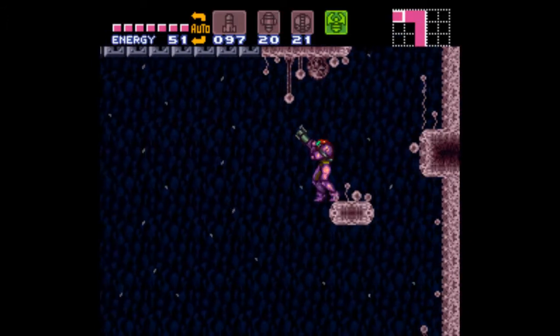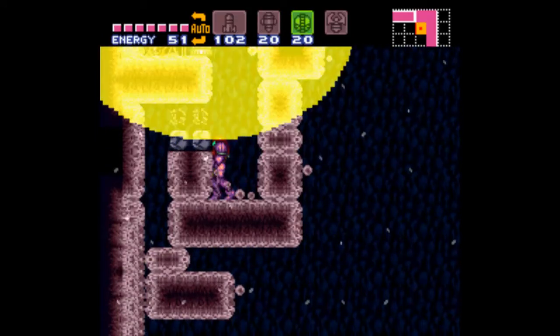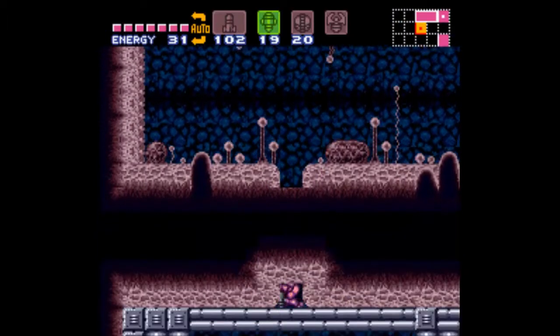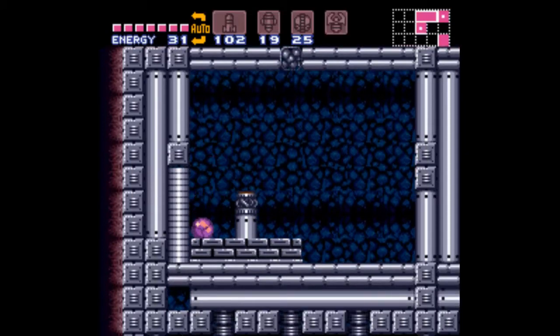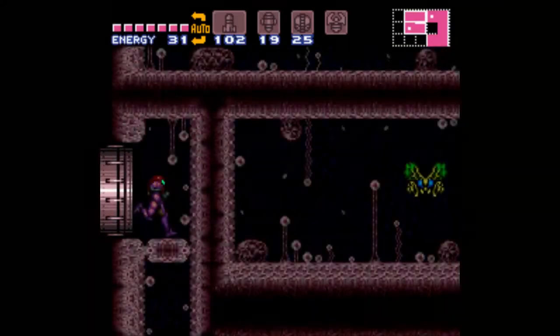Now over here's kind of a neat little trick. Well, eventually we'll get to it. But first we want to get the missiles here. I think those are side hoppers. I'm not 100% sure. Sure, somebody's gonna correct me somewhere. No big deal. And you can get out of there without having to wait for that.